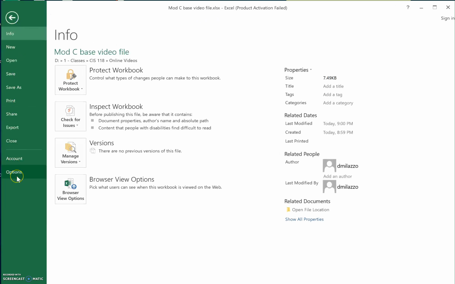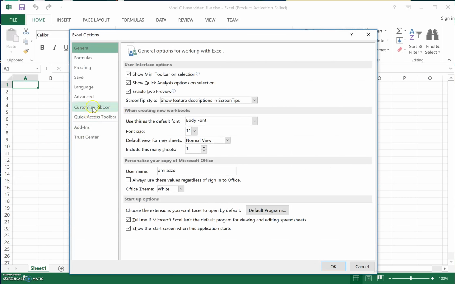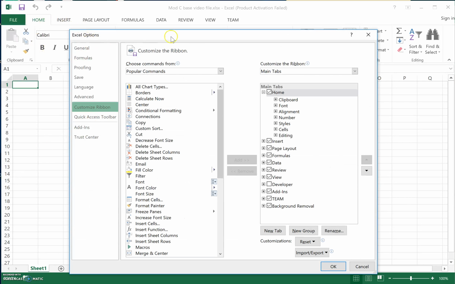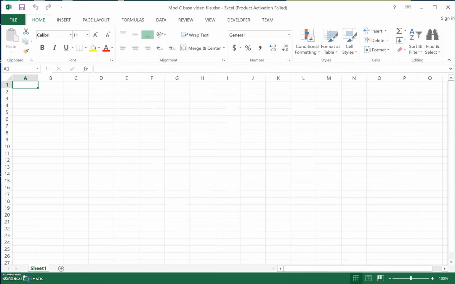Right here, again, File tab, Options, Customize your ribbon. Remember, this is called a ribbon, right? We didn't see that since way back in the previous course, week number 1. So here are the main tabs, and inside of here, click on Developer. For whatever reason, it is always turned off by default. So you need to turn it on, make sure it's checked, click OK, and you can see you have a Developer tab.